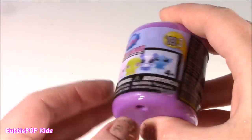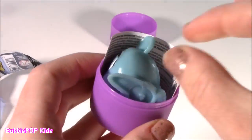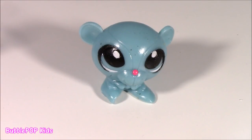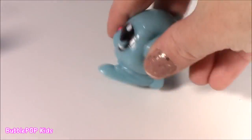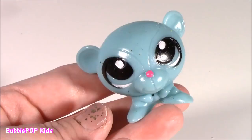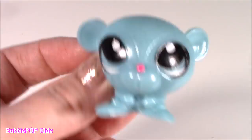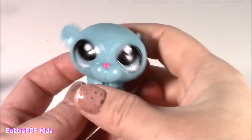I'm hoping for that lion. Like, I forgot his name. I think it's like Ferguson or something. I don't remember. So, like, who cares? Huh. Whoa. We got I think it's like a mongoose. Oh, we got this little blue guy. Oh, I cannot believe it. Now I'm going crazy because I can't remember his name. It's right at the tip of my tongue. It's like a little mongoose or a meerkat. Oh, what is this thing? Ooh. I think his name is like Little Pink Sprinkle Nose. That's his name, Bubble. Like Little Pink Sprinkle Nose or maybe like Little Johnny. Just get over it. I don't know why I'm thinking it's something with a P. Something with a P. I just can't remember.